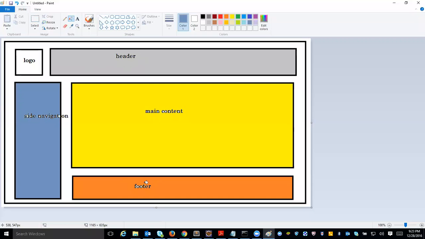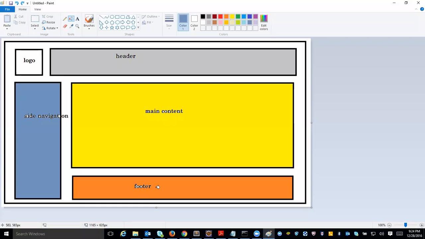The header will have its own HTML, its own component logic in TypeScript, and its own style sheets to make it look beautiful. All that stuff related to the header will go under one folder or one component. Then you have the footer, and for the footer you will have the same thing.